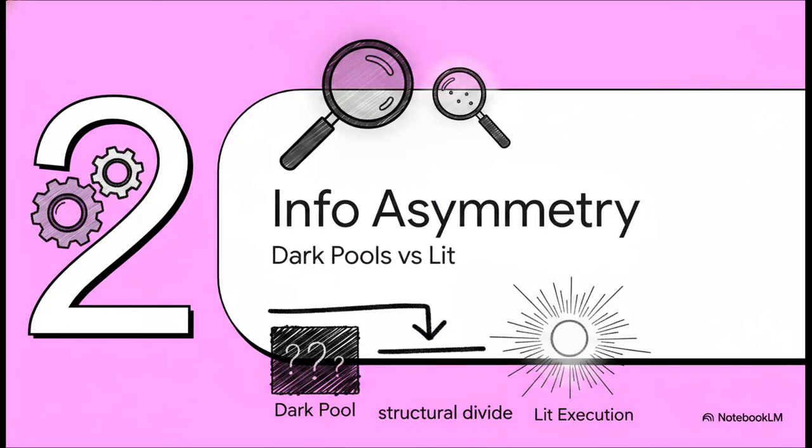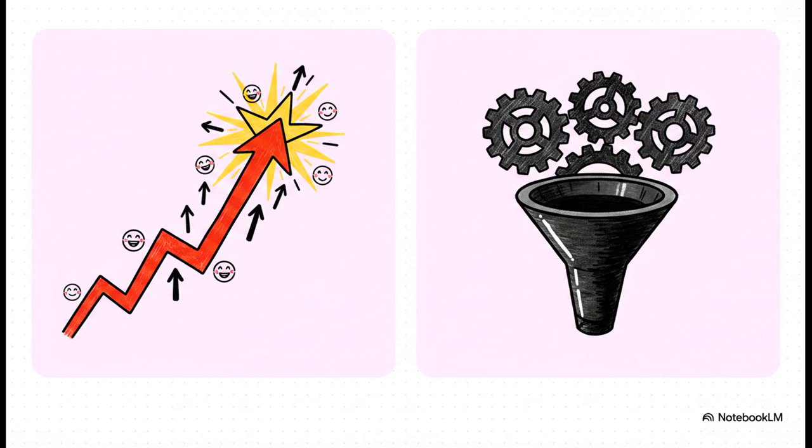Moving on to Section 2, the informational asymmetry, dark pools versus lit execution. Now, this is where the total disconnect happens. Public markets absolutely worship these generic fear and greed indicators, treating them as momentum confirmation. But institutional dark pools view peak greed as a massive structural vulnerability. Because of this asymmetry, elite allocators simply don't follow the trend. Instead, they build short positions straight into the euphoria, engineering a massive liquidity flush to purposely trigger retail panic.